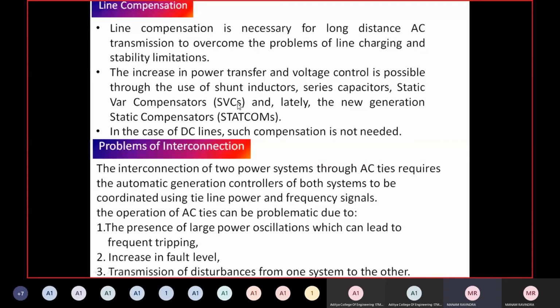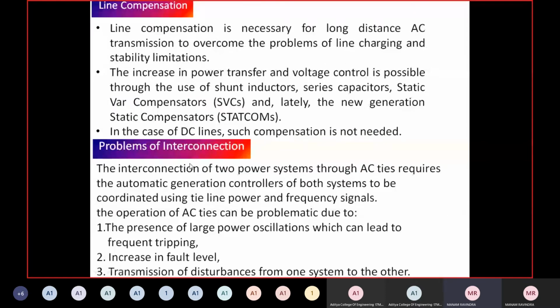We are in between the midpoint of the transmission system, or the end point, or if required at the starting point of the transmission system. We are going to install these devices to compensate the reactive power. Somewhere the reactive power may be decreased, somewhere the reactive power may be high. To absorb that, inductive reactors are placed, and to generate some reactive power, condensers are placed. This is how line compensation is done.